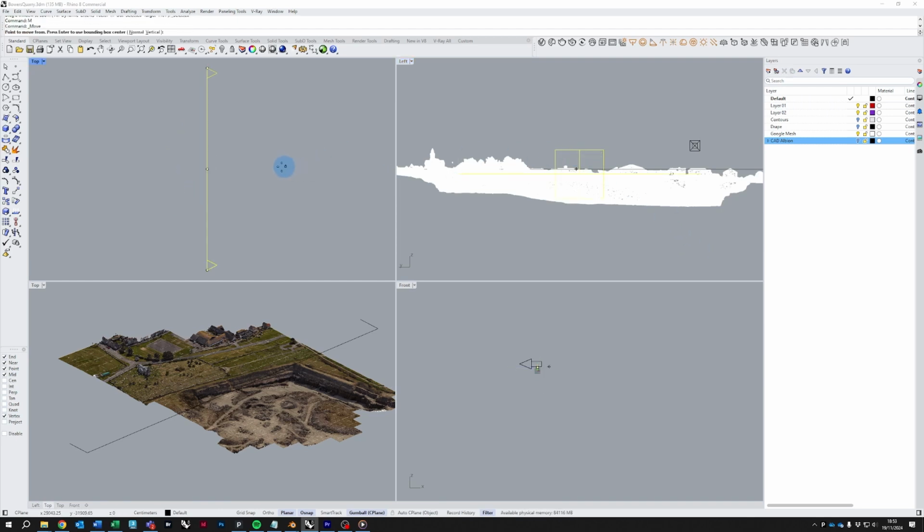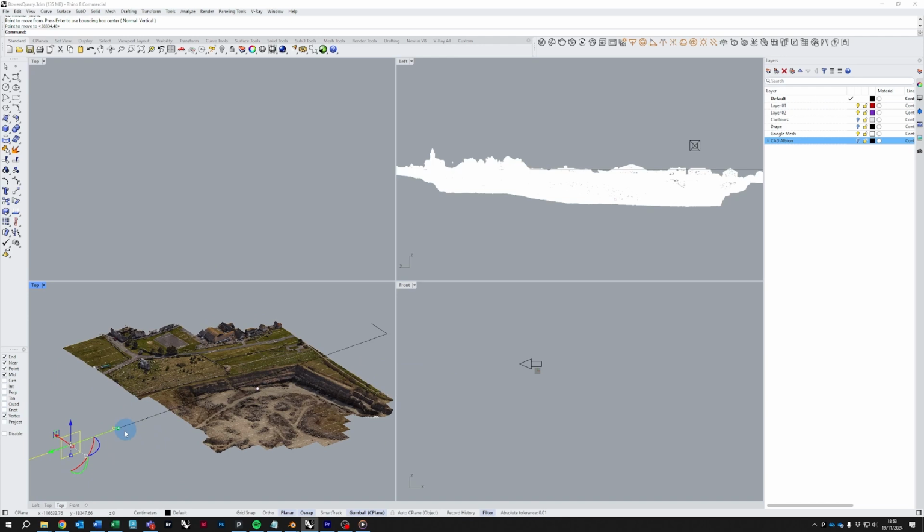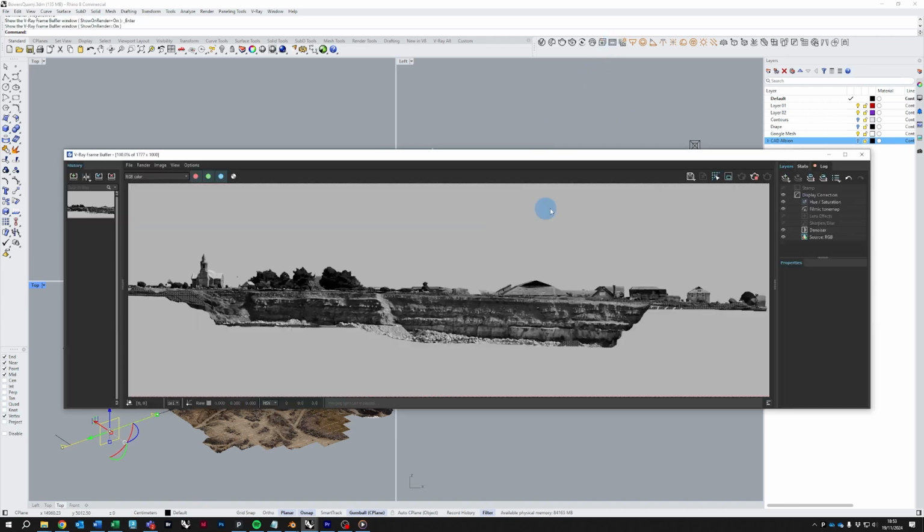Where's it gone? And I'll just move this into place to line up with my section line, which I've drawn here. Doesn't really matter where exactly this sits, in this direction.